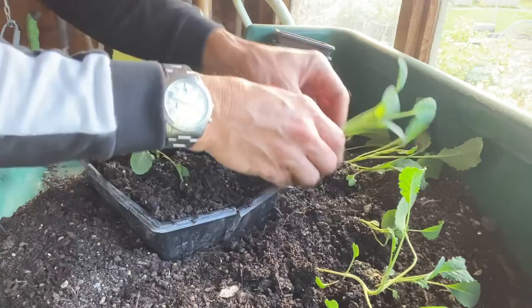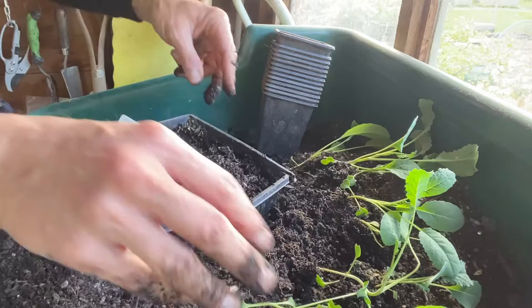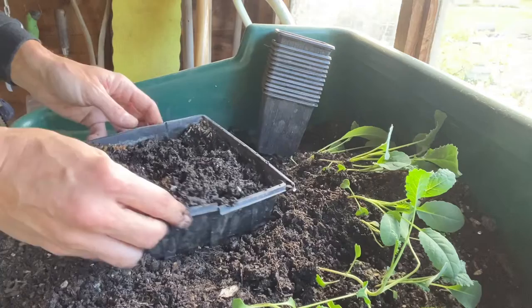Ideally I'd like to keep a bit more compost with these, but it'll all be fine. So it looks like we've got 1, 2, 3, 4, 5, 6, 7, 8, 9, 10, 11, 12, 13, 14 — maybe about 15 seedlings. I'll speed this up now so you don't get bored.